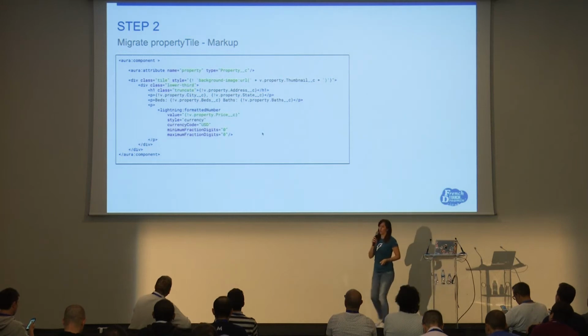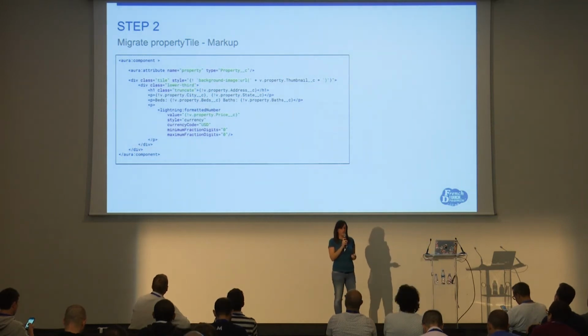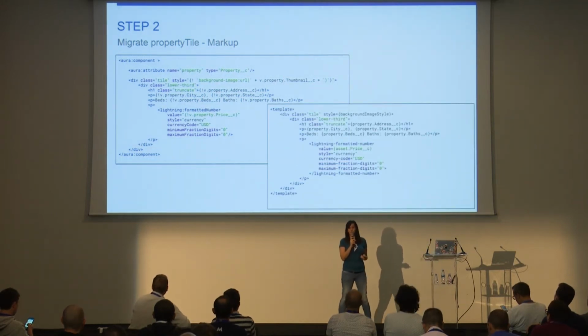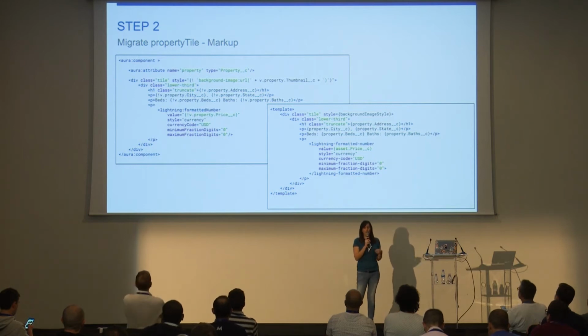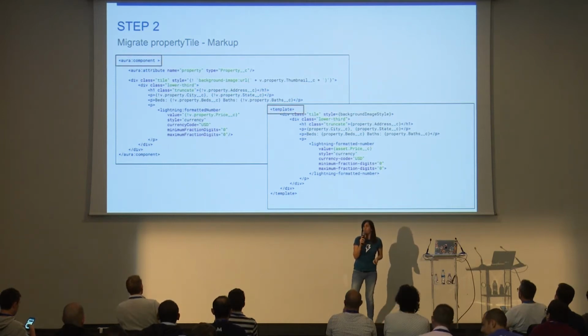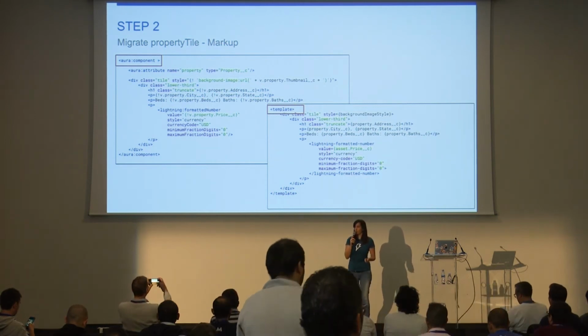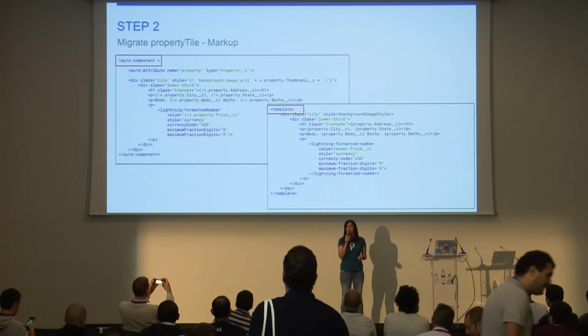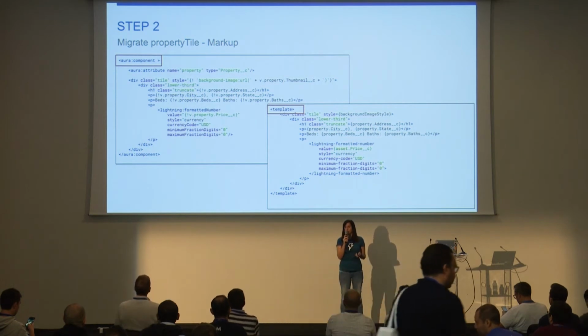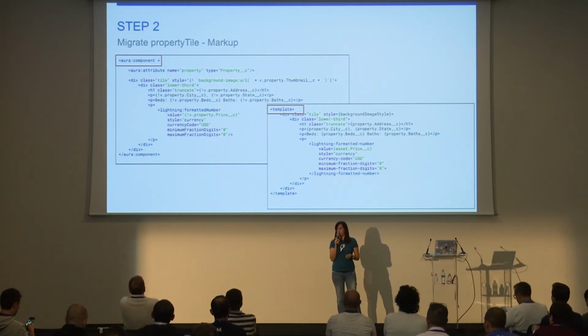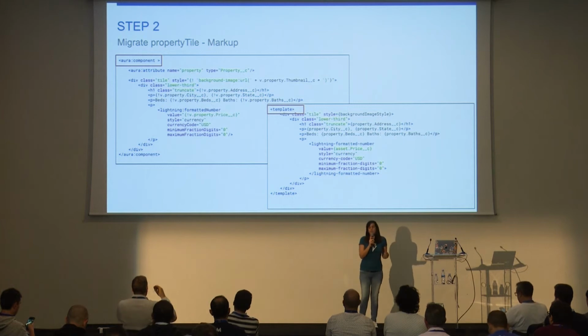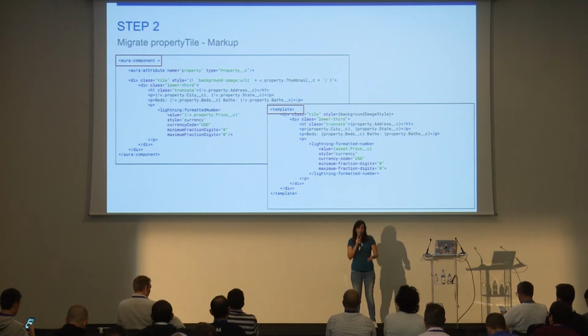So this was the code in Aura. And this is the code in Lightning Web Components. And we have to highlight several things. So first thing, we have to migrate Aura components to templates, because in Lightning Web Components, we are following the HTML templates standard, which is part of the Web Components specification. Then we can copy the HTML code directly. That's straightforward, it's the same.